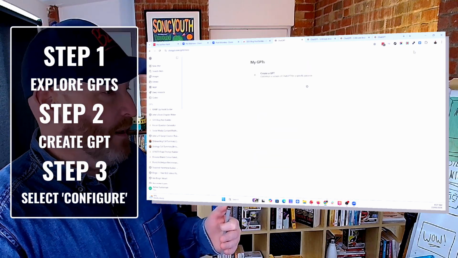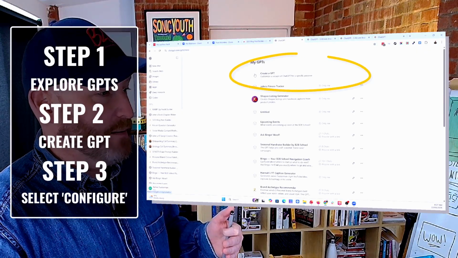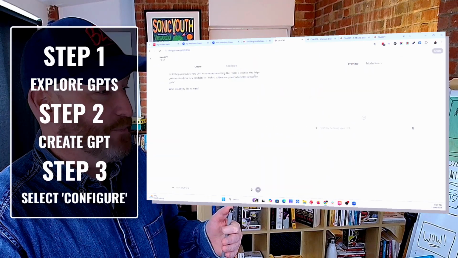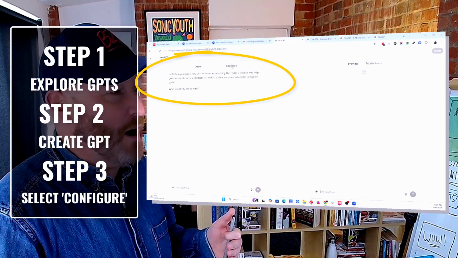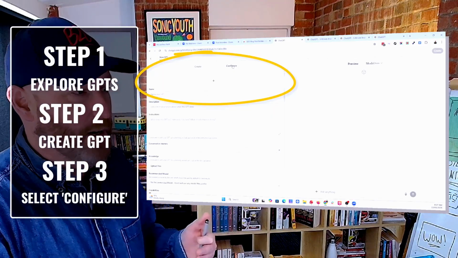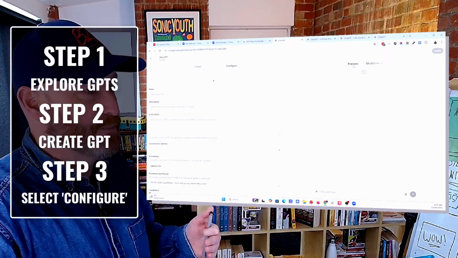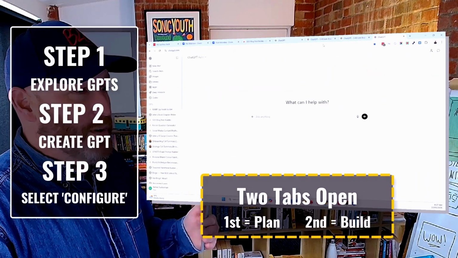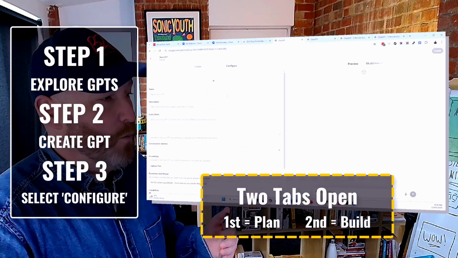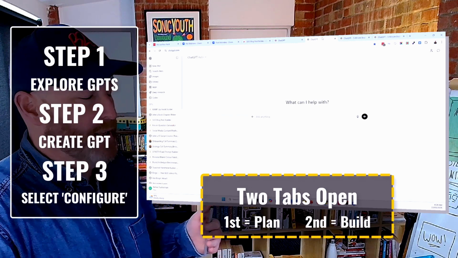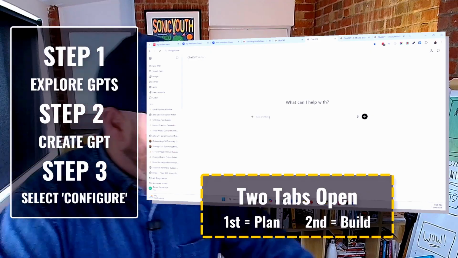Cool. Then I've got Create a GPT above a whole bunch of other GPTs. So what I'm going to do is create a GPT. And when you see this, there's one where I can have a conversation with it. I'm still going to suggest that you open Configure, so that you've got your setup over here. We then suggest having two tabs open: one with your Configure on the left, and the other with this conversation on the right. And remember what I did?